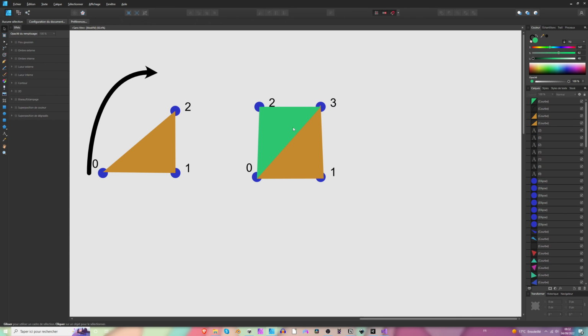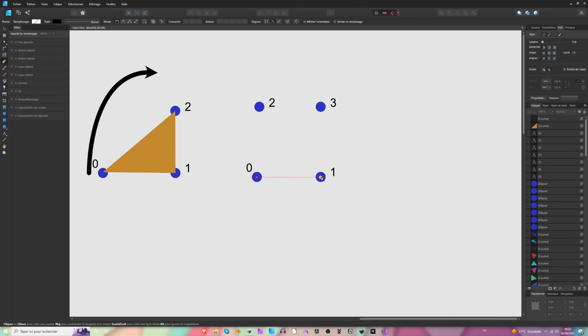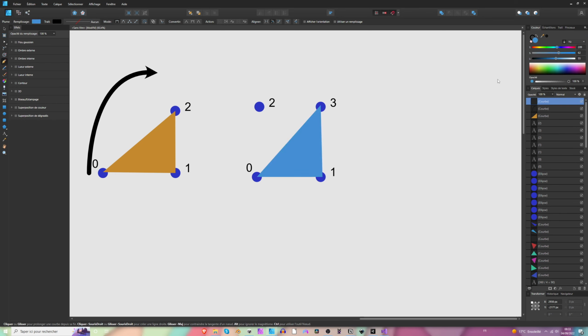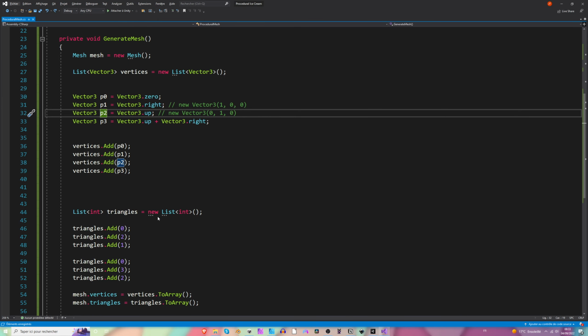Okay, perfect. So now we need to make our triangles again. We are going to make a triangle from 0 to 1 to 3. And then another one from 0 to 3 to 2. Okay, perfect. Let's do that instead.